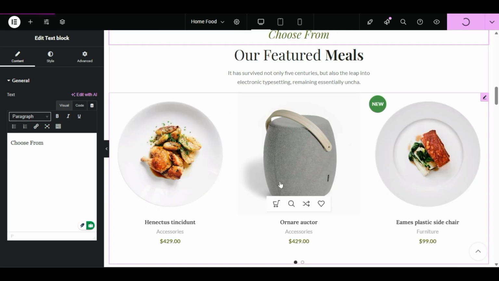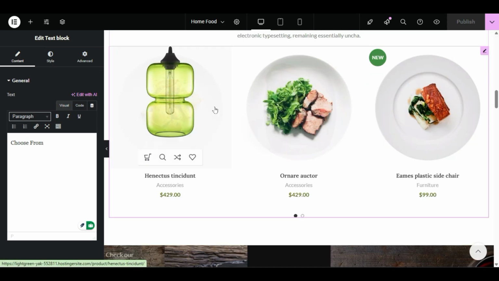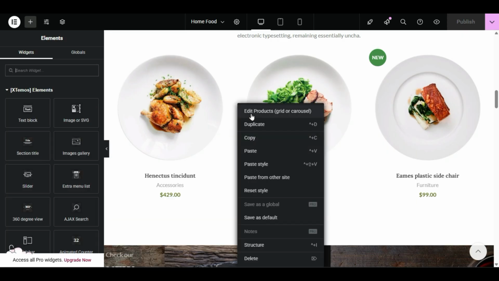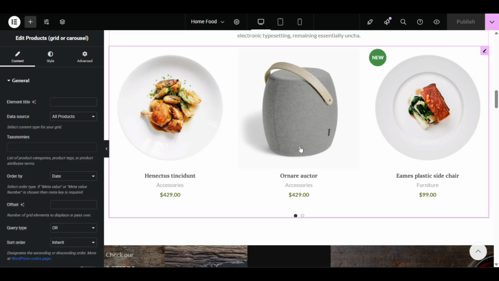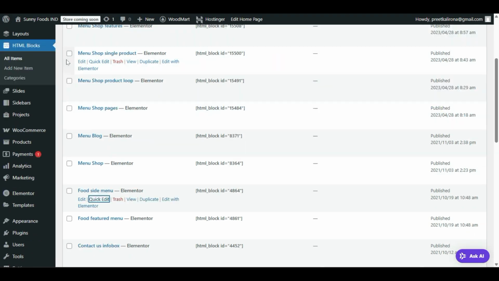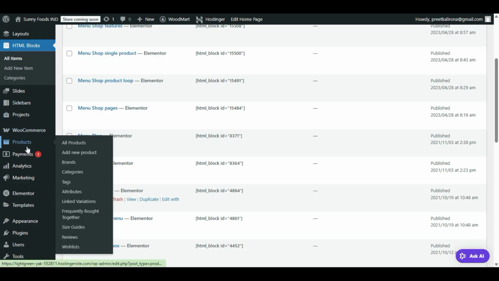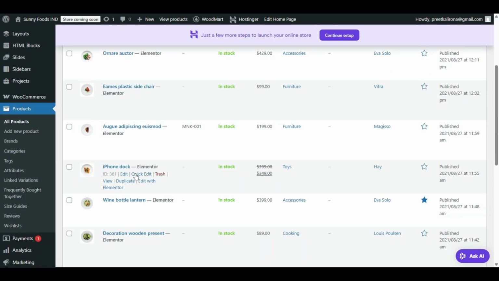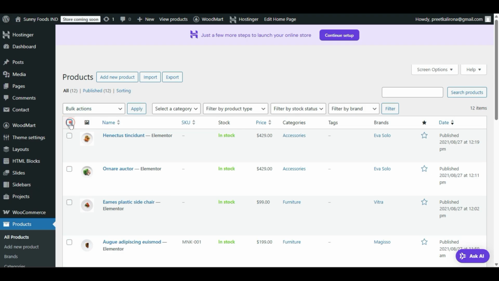How you can change the "our featured meals", these are actually products, I think. Let me right click, edit products. Yeah, this is the product section. So that's why I suggest you upload your products by visiting WooCommerce, Products, All Products, and you have to first clean the old products, because the old products come with the demo content, and you have to provide your own meals or menu products for your restaurant here. Delete all those: bulk select here, move to trash.